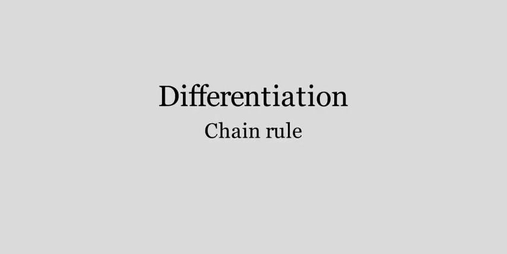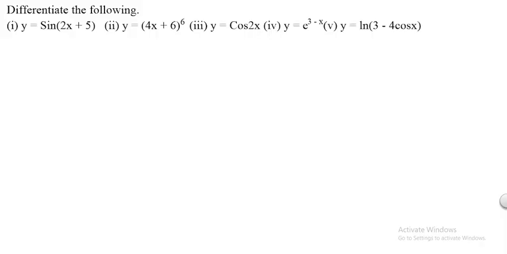In this video, we are going to talk about the chain rule method of differentiation. Now, we already have some examples on the screen, but before we proceed to solve any question, there's an important thing you need to know before solving any chain rule example. And the idea is something called a function of a function. A function of a function simply means that you have a function inputted into another function.